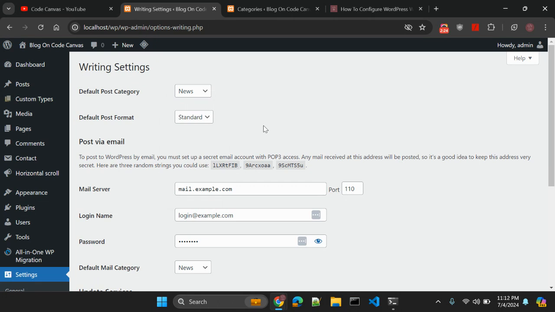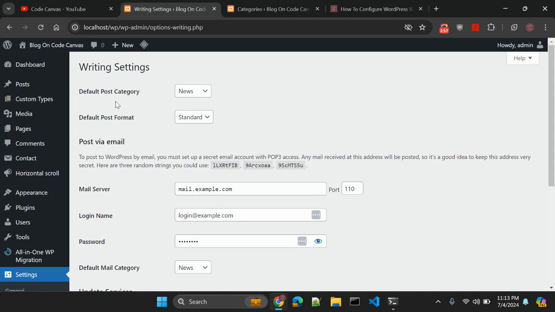And as you know, the WordPress website allows you to create different categories of content on your website, and it depends on the subject of your articles, right? Sometimes you forget to include the category when you create the post. When you don't select the categories while creating the posts, it will take this default category as the post category, right? So this is a very useful feature or setting that you should know.